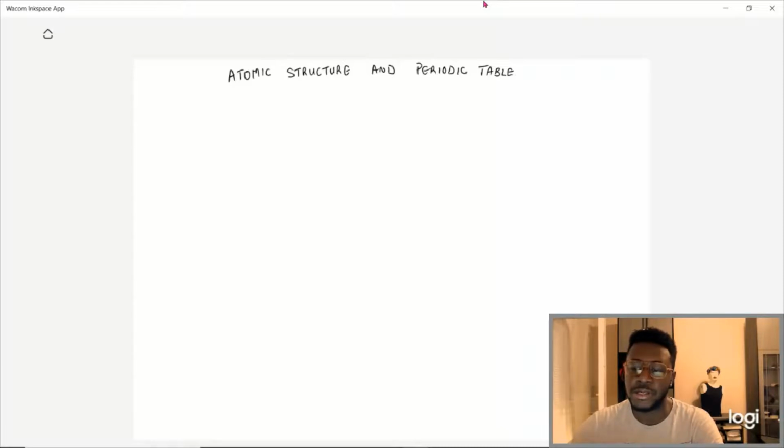It's going to be every possible detail that could be asked in the exam, every important detail that you need to know about atomic structure and periodic table. The fourth lecture is going to be called So You Think You Know Chemistry. So it's going to be a lecture about solving questions. I'm going to have a lot of questions and we're going to practice it together. And the fifth lecture is going to be called Chemistry and Chill.